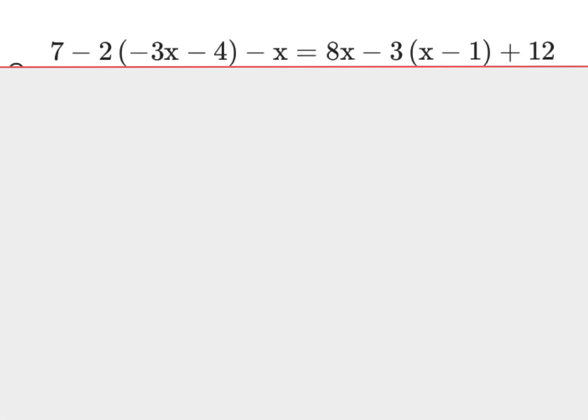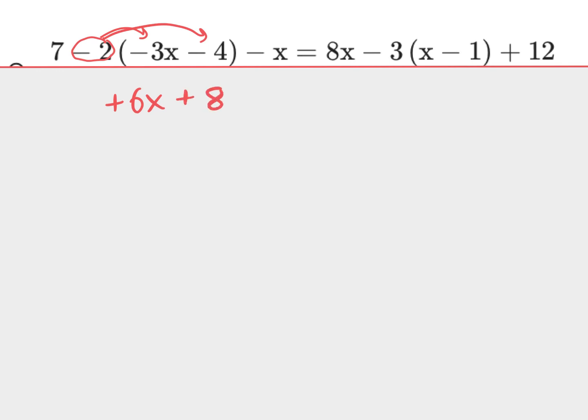Oh my goodness, this is a super fun one because it does require tons of simplification. So what I'm going to do is I'm going to ignore the right side. I'm just going to focus in on the left side, okay? So what should I do first? Do I subtract 7 take away 2? Do I multiply by distributing the minus 2? Do I subtract x? Yeah, you have to multiply before adding or subtracting, so we are going to do exactly that. A negative 2 times negative 3x is a positive 6x. A negative 2 times a negative 4, that's a positive 8.